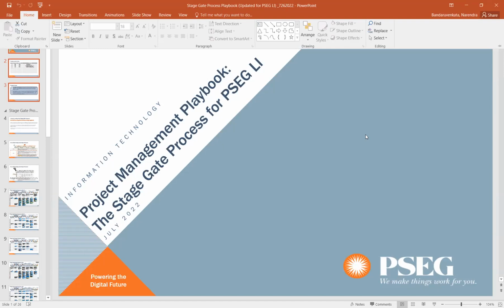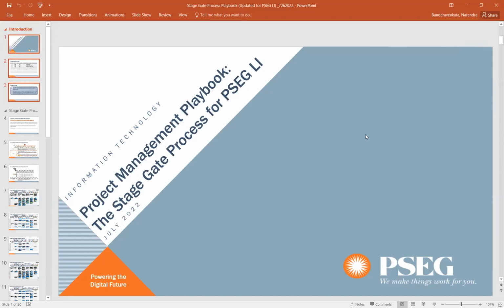So today we'll have a couple of presenters. One is Naren with the overview of the stage gate process. This is the training deck, that's the playbook actually that he uses for training. And then we'll have Siva. Siva is our SME for CMMI processes, and he will be covering the enhancements we've made to the SGP as they relate to project managers and our PGMs. We'll also give you a little brief tour of the new EPMO site for Long Island.